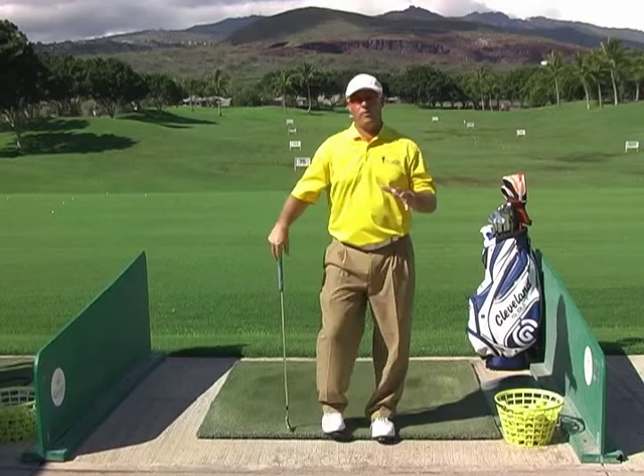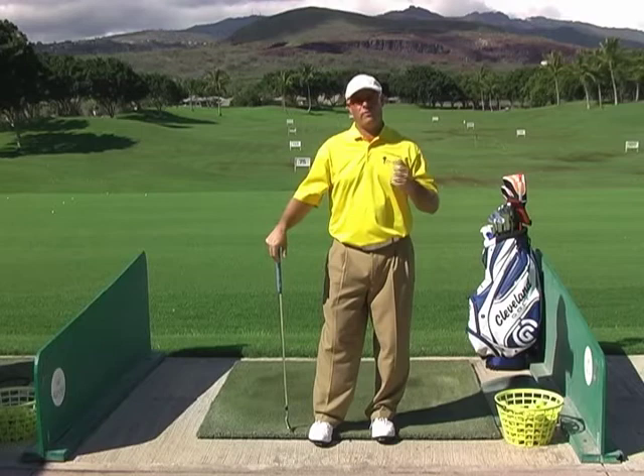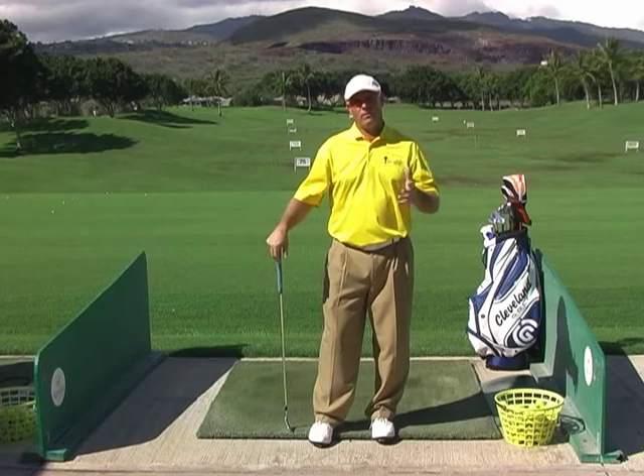Now, although this is a partial swing, it's sort of an over-exaggeration of the action. You'll see this in teachings like Jim Hardy's one-plane swing and also in Jeff Ritter's teachings as well. Having a little bit more depth in your golf swing — letting that elbow ride more inside, like it's planing up an incline plane just like you want the shaft to do — is something that's really going to help you.